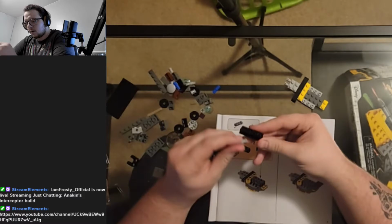Need a brown half slope 2x1 and a gray half slope 2x1, and our final 2x4, which goes on here with the brown slope in front, gray behind it, like so. And then these two. These guys pop on here in the back, like so.